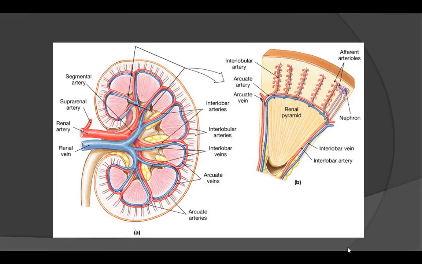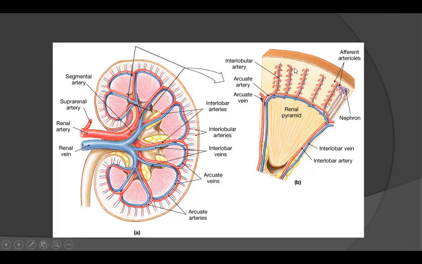Now, kidney, as you all know, is composed of structural and functional units, which are called nephrons, right? And you have millions of those. So you can see many of them over here. All right. All these nephrons are present towards the peripheral part of the kidney, which is the cortex. The tubules will go deeper into the medulla, right?